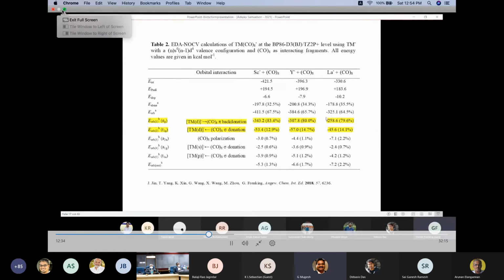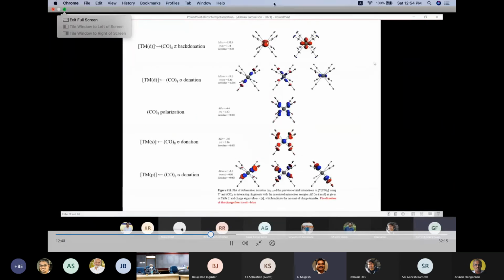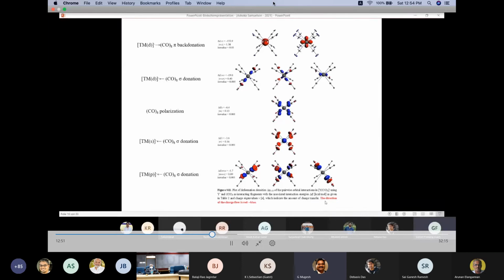The bonding comes mainly from the d orbital, and this can be visualized, which is very nice. And I show it to you now. The color codes do not show orbitals; they show the area of donation, where you have the direction of the charge flow from the red to the blue, from the metal to the ligand, or the opposite, from the ligand to the metal. Here you can see it's just a polarization from the oxygen to the carbon and so on. I show it to you only for completion.